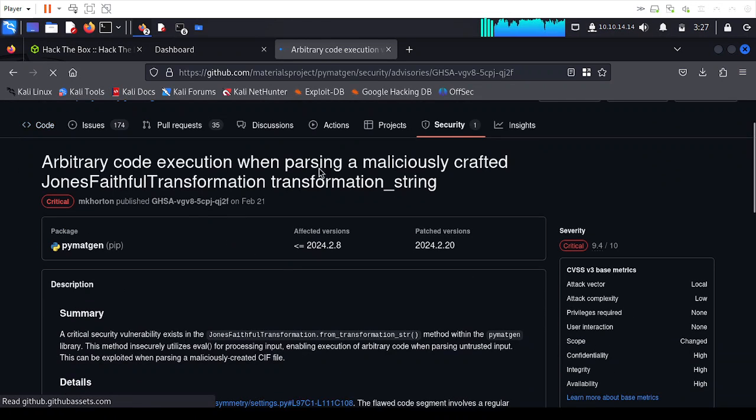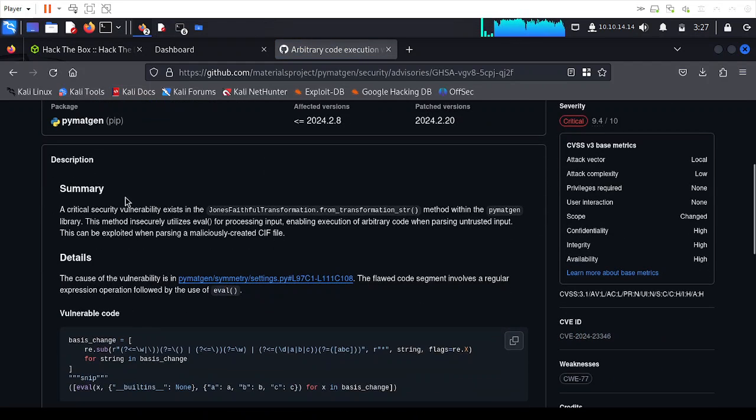So here we have that particular CVE: arbitrary code execution via a maliciously crafted JonesFaithfulTransformation string. Let me just give you a quick overview. This vulnerability comes from the PyMatgen library, which is a Python library, and PyMatgen is just an analytical tool that can study materials such as metals, polymers, and crystals.